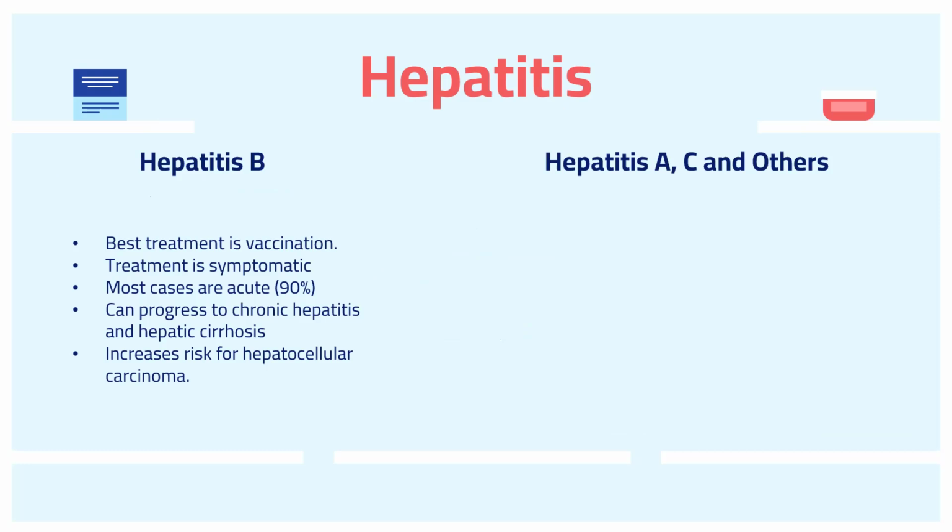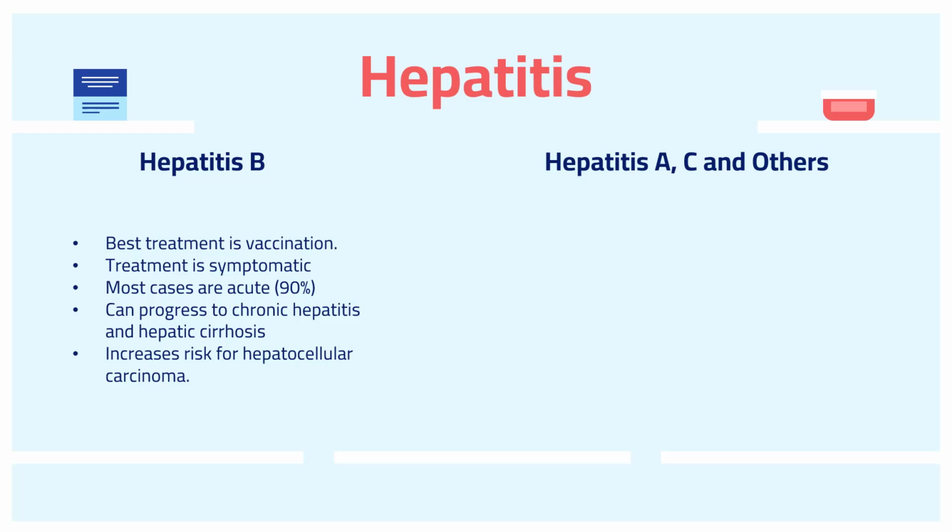Moving on from the flu, hepatitis. So hepatitis B is the only hepatitis for which the best treatment is vaccination. There are hepatitis A vaccines. It's usually the oral fecal route where patients get it, but hepatitis B, we're concerned about because it can progress to chronic hepatitis, cirrhosis, and potentially liver cancer down the road. And it's transmitted through blood and bodily fluids. So things like IV drug use, sex with an infected partner, male-male sexual relations, accidental exposure of healthcare workers, perinatal exposure, so during the birthing process, or even child to child.